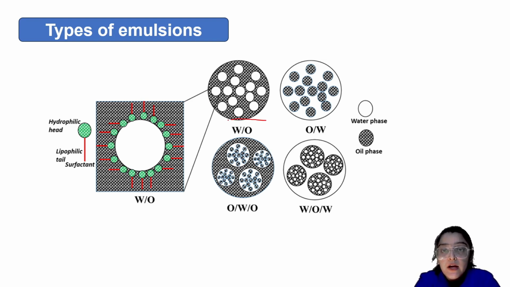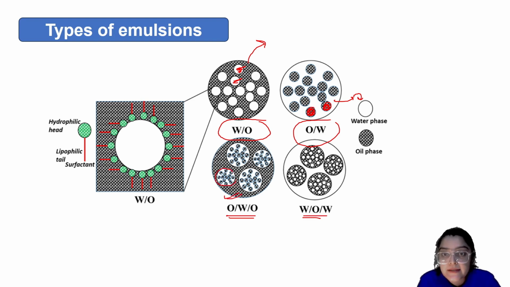Firstly, the water in oil type that I have already shown you, or the oil in water type, where there is a water phase and the oil phase. Here it is the water in oil type, in which these are the water droplets, alright, and this is your oil phase. In case of oil in water types, we can see the oil particles dispersed into the water phase, right? In case of multiple emulsions, you can see very clearly there is the oil phase, then the water droplets are dispersed into it. Inside the water droplets you can see tiny oil droplets. So it becomes an oil in water in oil emulsion.